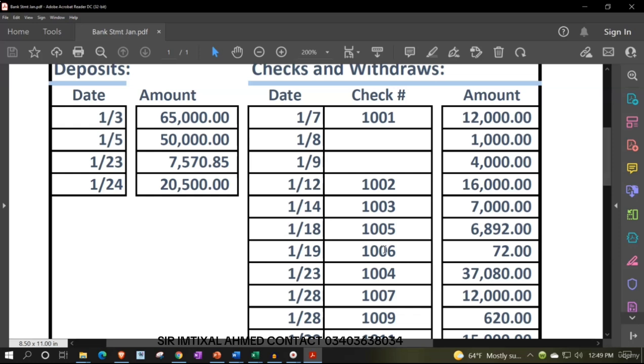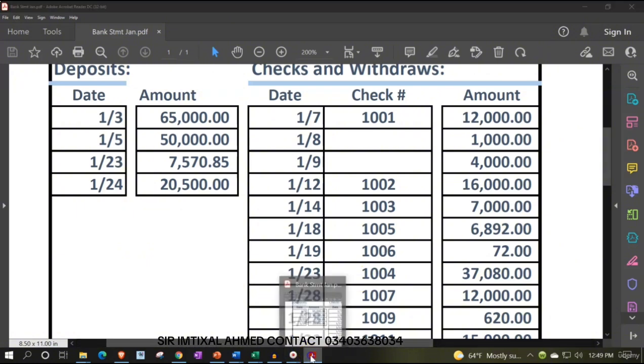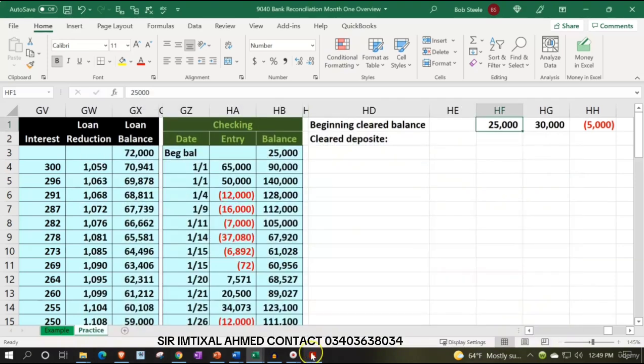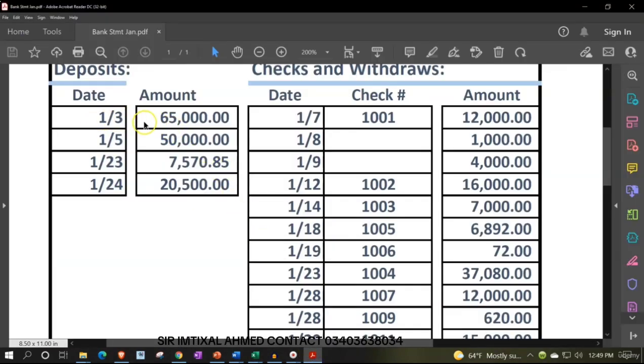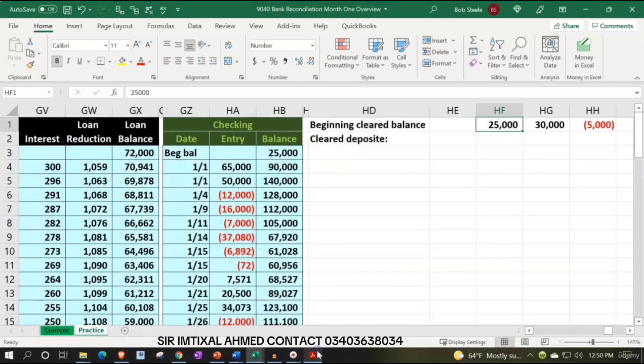But oftentimes, we're doing this to get our books to be more accurate. Oftentimes it's not the bank that is inaccurate. So we're going to go back on over and say, let's do this. For the first one, I'm going to check off, let's do the deposits. I'm going to say the 65,000, I'm going to make that highlighted here. And I see that right there as well on 1-1.